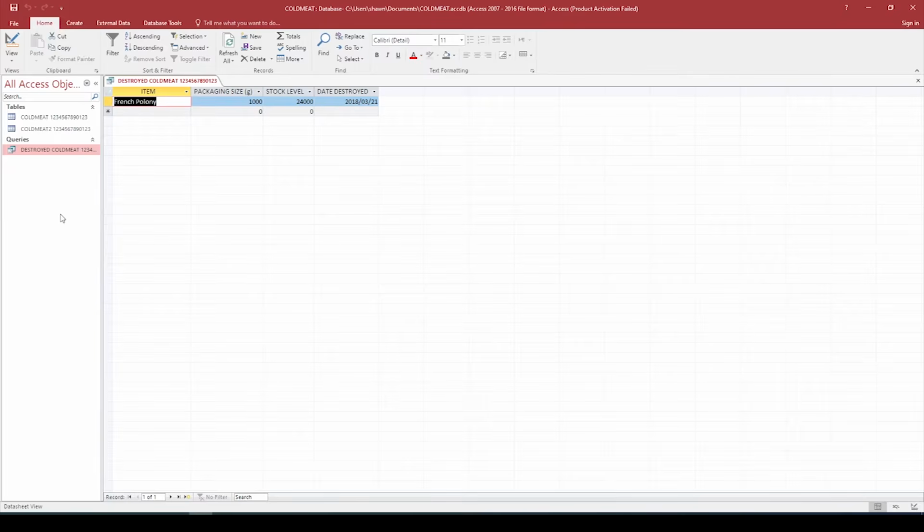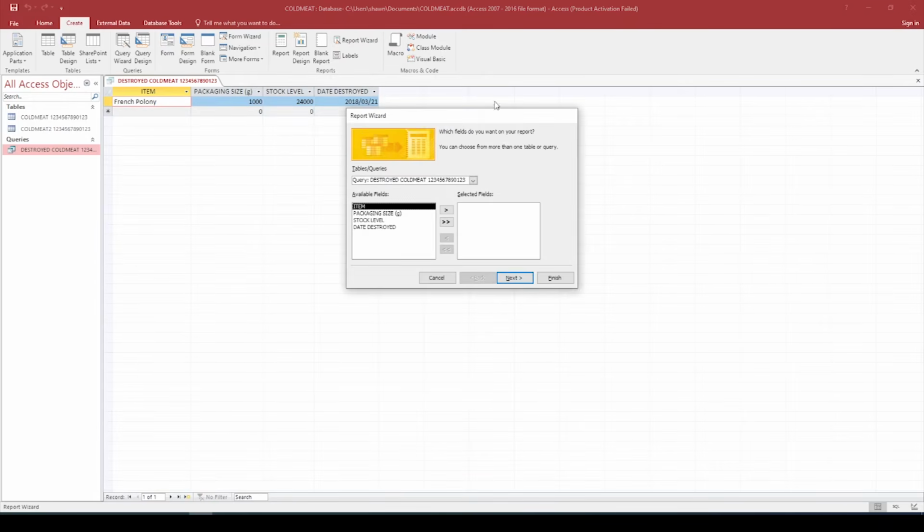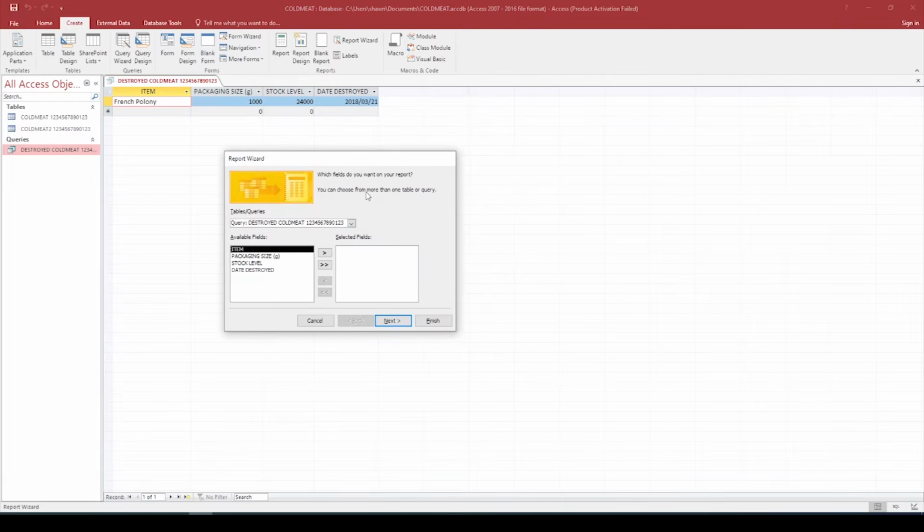Okay, question 3C. In this question you are required to create and edit a report, so we're going to be doing a report. Same steps as before with the query. Go to create, and for the report it's easier to use the report wizard. This is a little step-by-step. Okay, first thing, it says use the table called meat 2. So from the list, please make sure you choose meat 2.